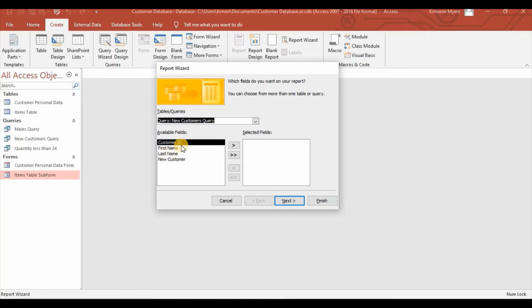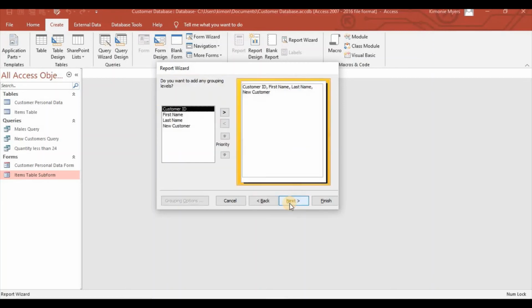So I need all of the information in that. So I can go ahead and select the double right facing arrow, which is greater than, and that adds all of the required fields. The next option is selected. To my left, we are given the opportunity to identify how we can group our form.